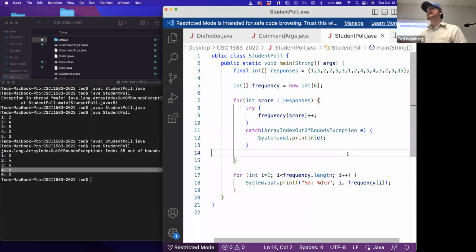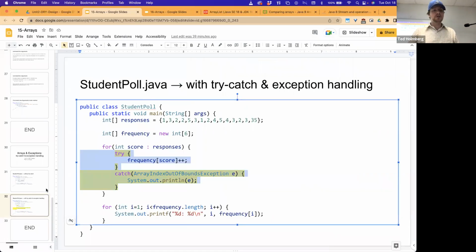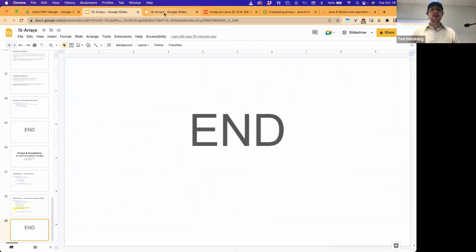And we're going to see this again and again. So this is your first introduction into this concept of being able to identify a risky, dangerous, exceptional thing that might occur in our code, and we can try to defend against it by building this try-catch block. We'll talk more about how to do that later on throughout the semester. This one in particular is the array index out of bounds. Okay, does anyone have any questions regarding that?